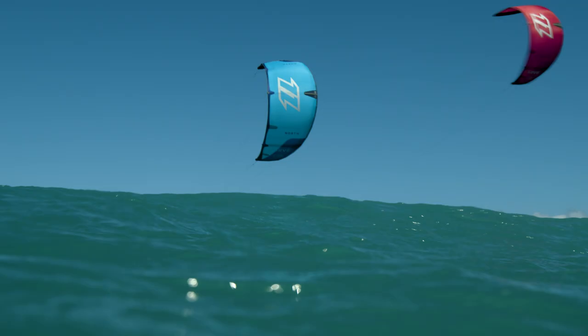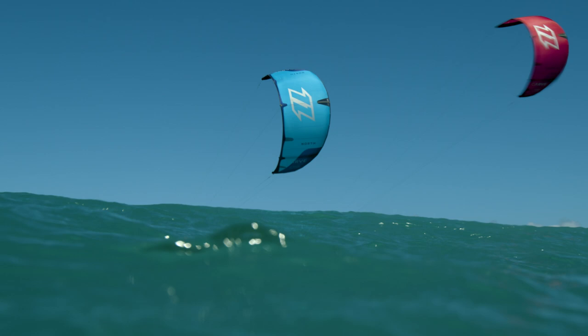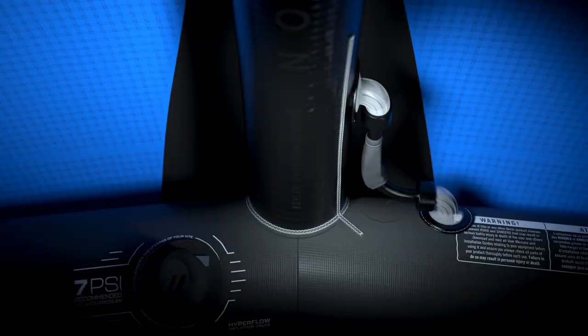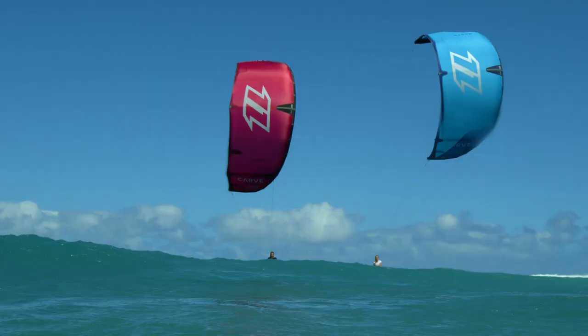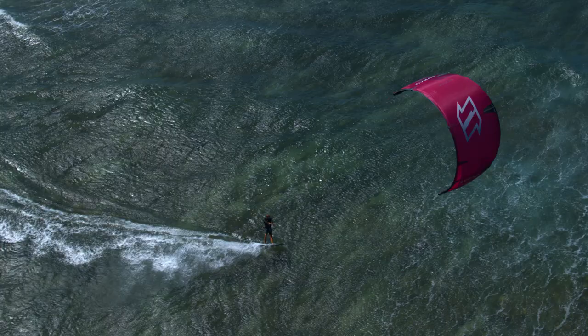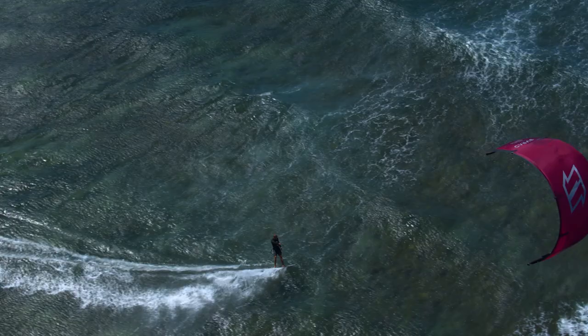For 2023 we've used a lightweight two-ply instead of a heavier material in the trailing edge and other areas. This allows the kite to not only be lighter but have a double ply which is actually stronger than one layer of material, and softer so when the kite twists in turns you get a faster reaction. We've also used all lightweight bladders in all sizes, so the weight savings and performance gains can be felt across the range — the kite will feel even lighter and more responsive in all conditions, particularly in light wind in the bigger sizes.